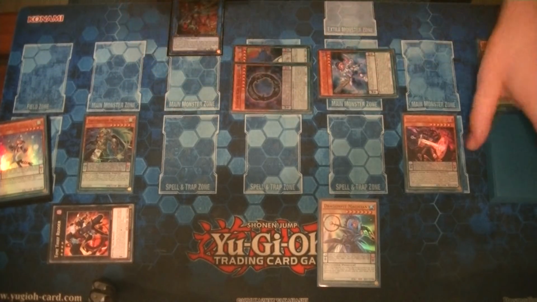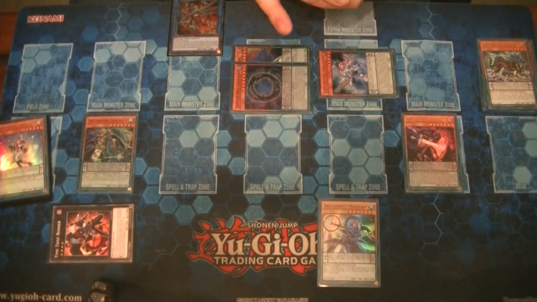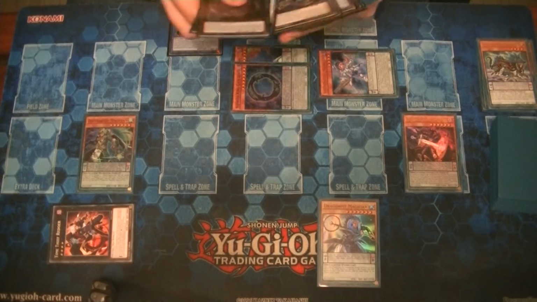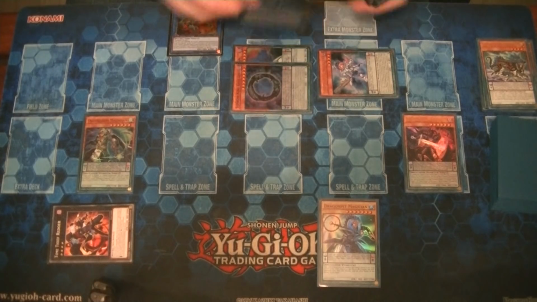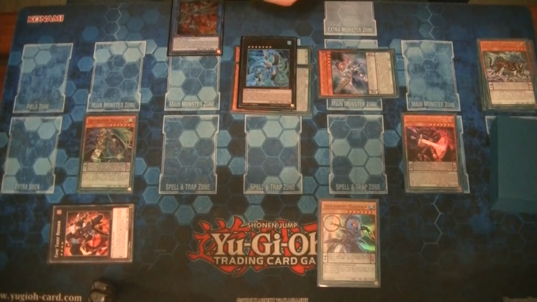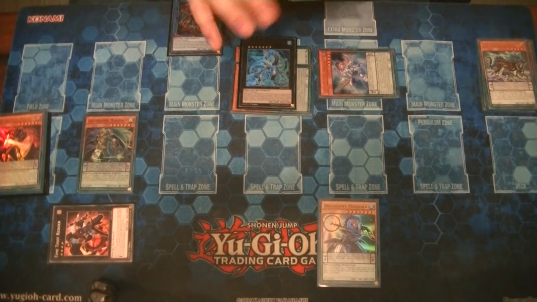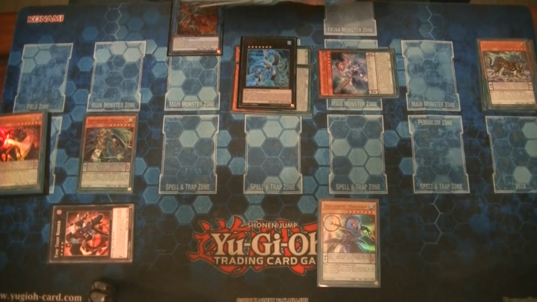I'm gonna go overlay my 2 level 7s. I'm gonna make Absolute. My apologies. It's of course in this deck. So Absolute. At this point I'm gonna use the chronograph. I'm gonna pop it. I'm gonna special summon a Time Gazer from my deck.